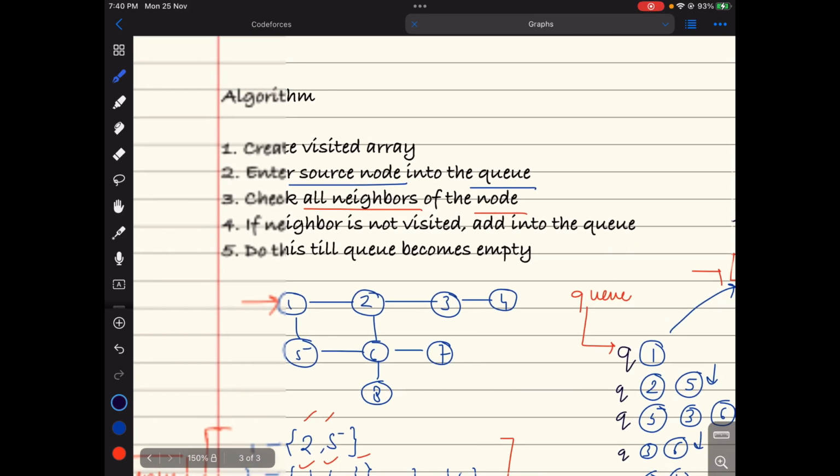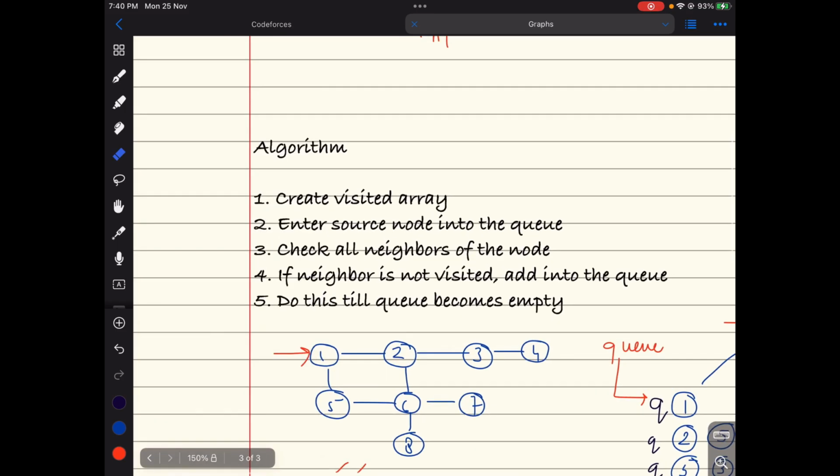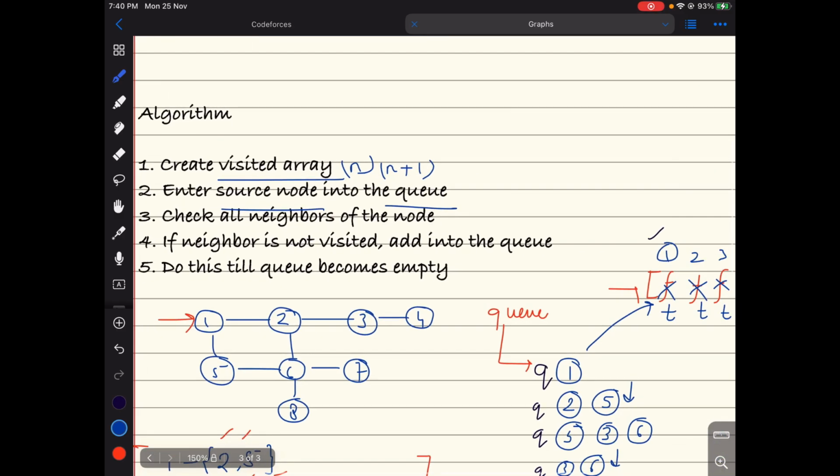I'll tell you again. You need to create a visited array of size n, or sometimes even n plus 1 if you are taking a 1-based indexing. Enter the source node into the queue.